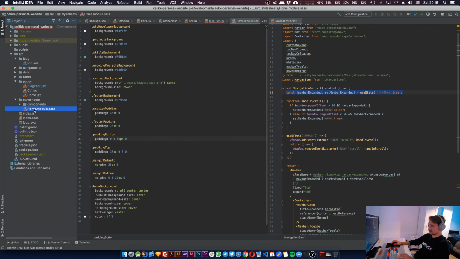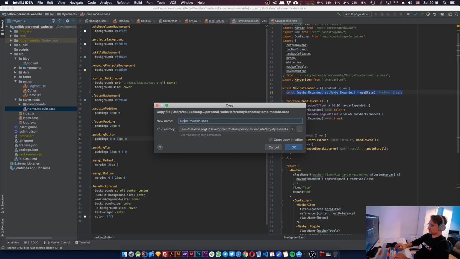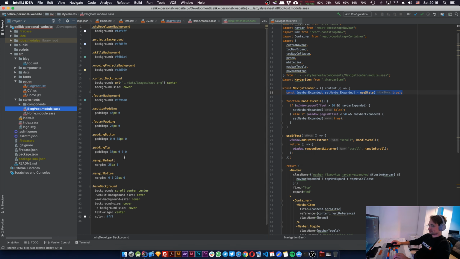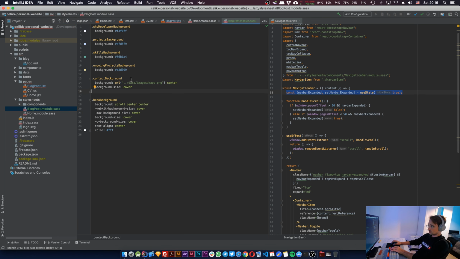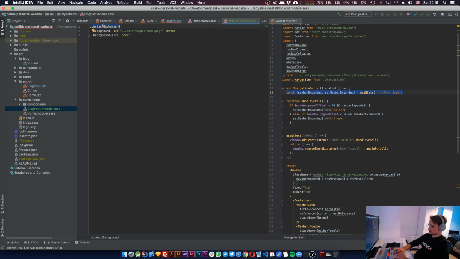Yes, this is exactly what I want to copy paste, and we're going to call this BlogPost module.sass, and we can get rid of not all of these, but these, and not contact background. We're going to call this blog post background, and yeah, we can use the same image just for now.